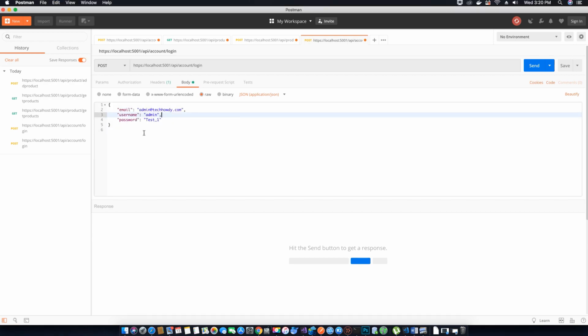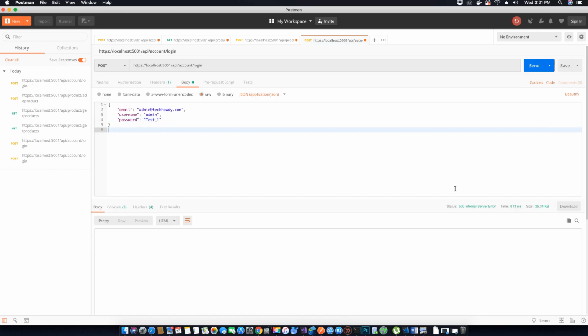So we are going to create a new user, and once we create a new user, we'll go to our database and then change the role of that user. Since we don't have any front end admin panel where we can change the user's role to admin, because we haven't yet started coding our front end, we have to do it manually from the database. So let's go ahead and first create this new user.